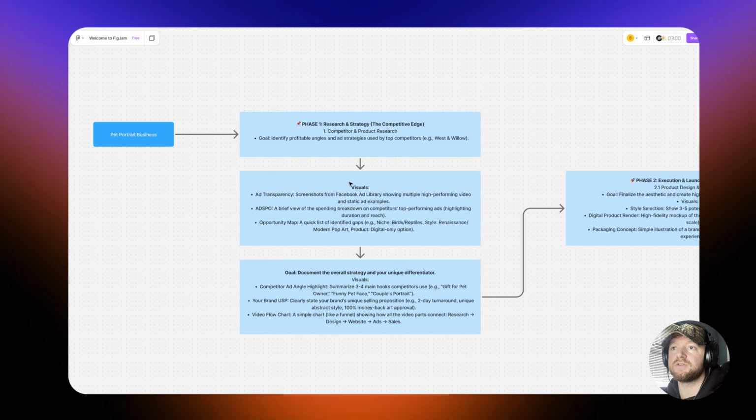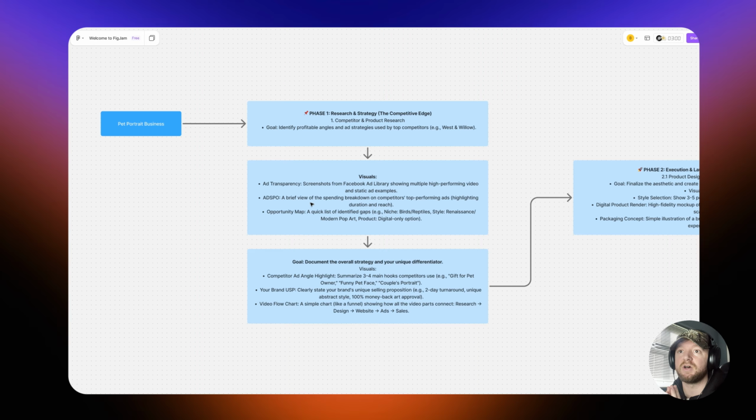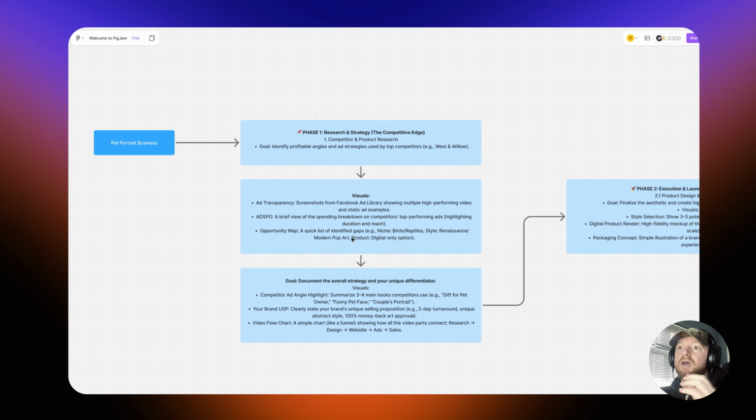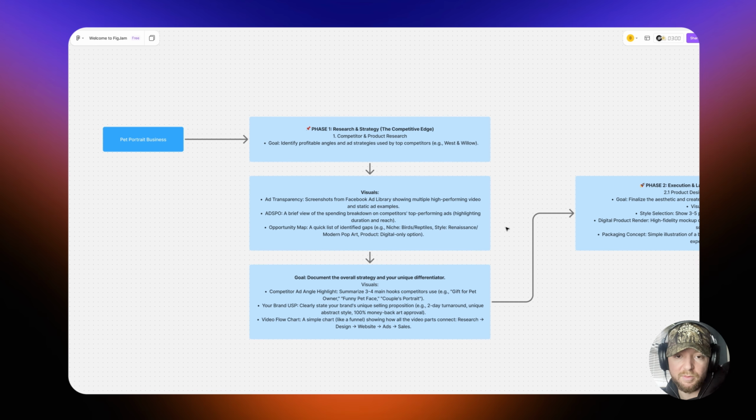Okay, next part, we're going to look at the visuals. So we're going to look at some tools I've used quite recently, for example, Adspo. We're going to look at all the creatives they're running. We're going to dial that in by how long they've been running. So the most successful ads have been running the longest, and I'll show you guys some nice tips in here that we can do.